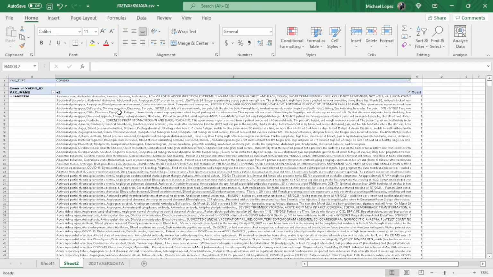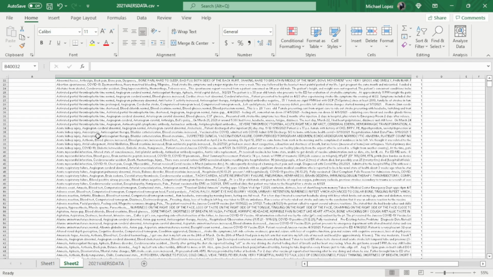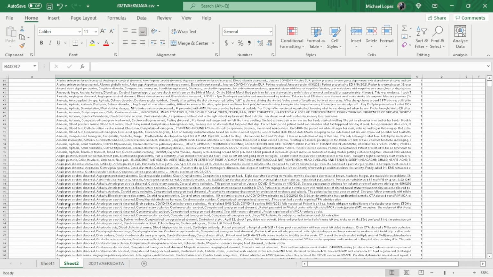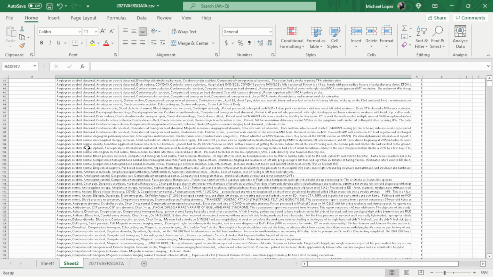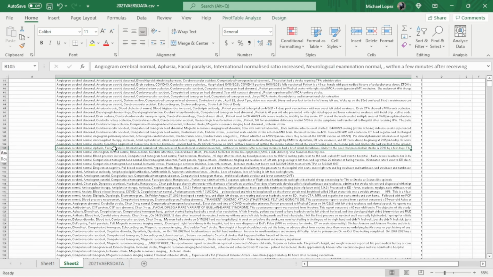Bell's palsy, decreased appetite, angiogram, bacterial vaginosis, whoa, thromboplasty, angiogram cerebral abnormal, cerebral normal, aphasia, facial paralysis, international normalized ratio increased, neurological examination normal within a few minutes after receiving vaccine.